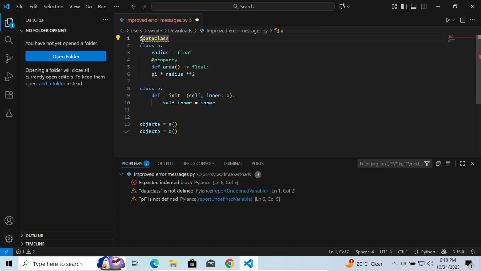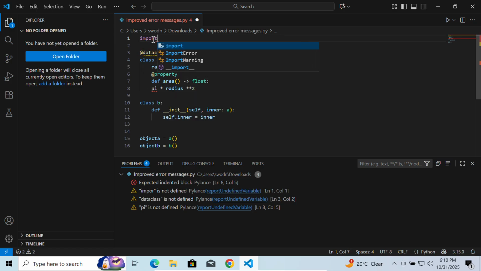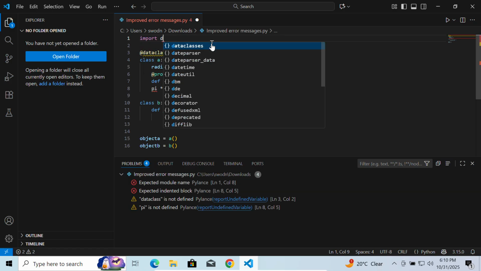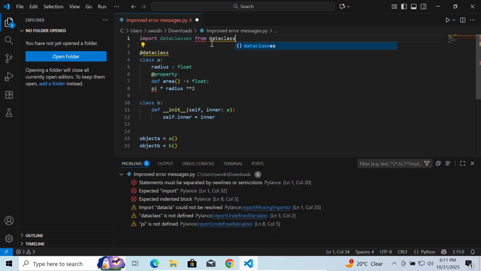Alright. Let me just import the two modules. Import dataclass from dataclasses. What I'm doing is the opposite way.